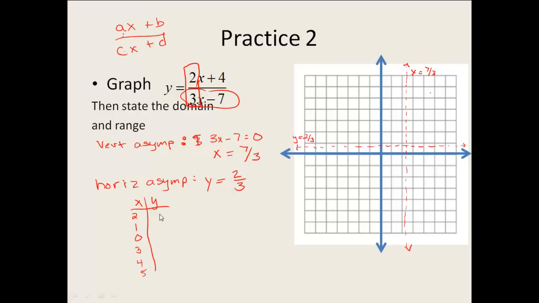Go ahead and plug those back into your equation and see what you come up with for the Y value. Okay, I've got my table of values filled in here. When I plotted my points, I decided that I wanted to have another point to the left here. So I went ahead and I added negative 1 to my table. You don't need to do this if you don't want to. But once I got those points plotted, I sketched in my smooth curve and ended up getting my hyperbola.